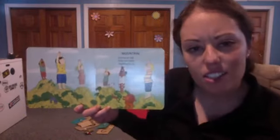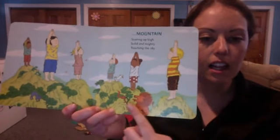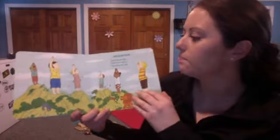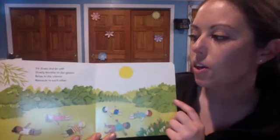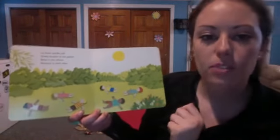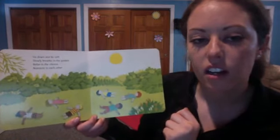Can anyone spot anything else in this picture? Oh, I see the cat and the lion and the snake. Yeah, those are the animals that we had earlier. Okay, so now what we're going to do is lie down and be still. Slowly breathe in the garden. Relax in the silence. And namaste to each other. Let's lay on our backs for a moment. Oh, great job laying on your backs right now. You guys are doing awesome. Great work. Keep laying on your back.